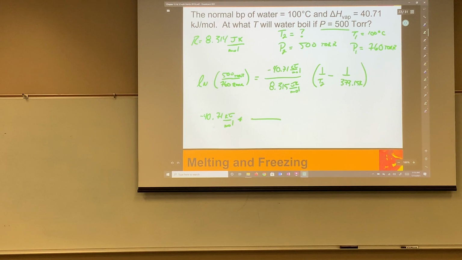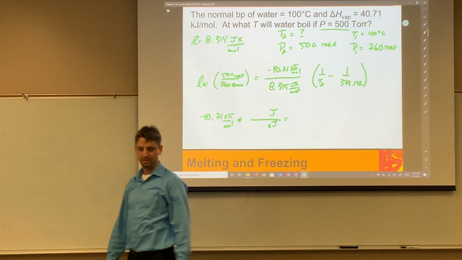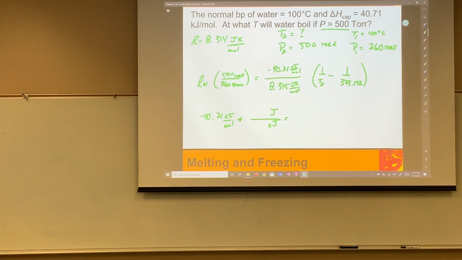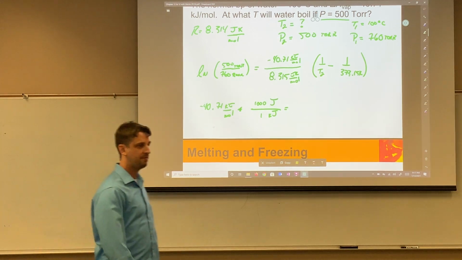I need to convert kilojoules into joules. So how do I do that? Why do we have to convert into joules, because of the constant? This is in units of joules, right? I see. So either convert the constant into kilojoules or convert the other one into joules. Okay. So for every 1 kilojoule, there's 1,000 joules, right? You guys remember how to do that stuff, I hope?